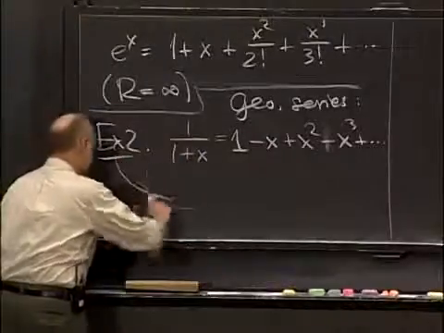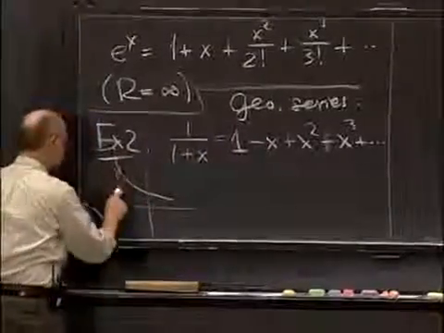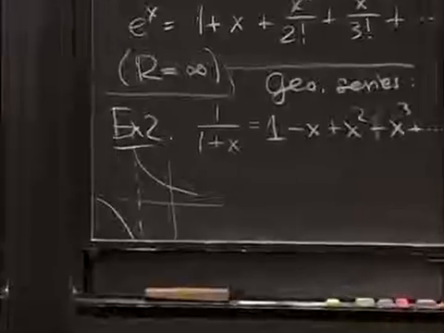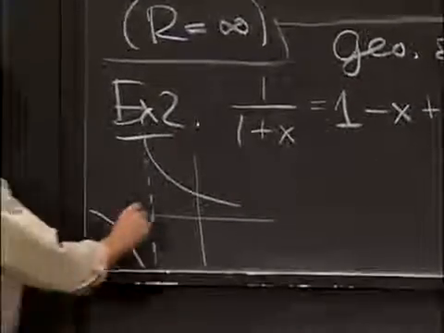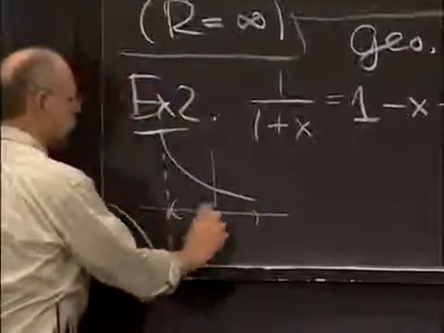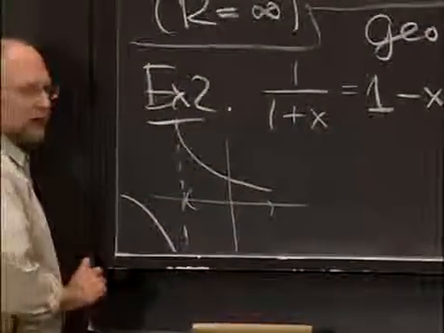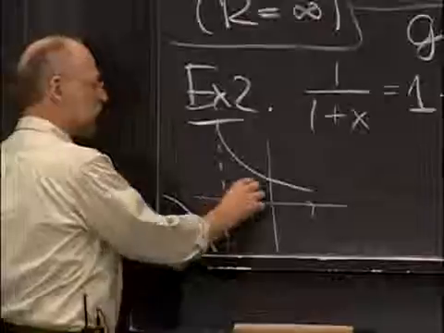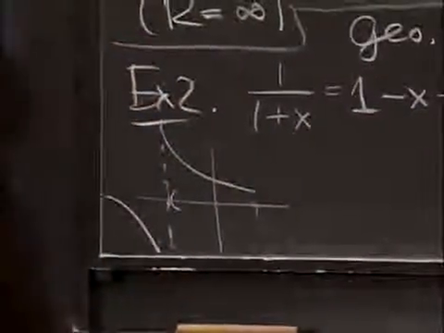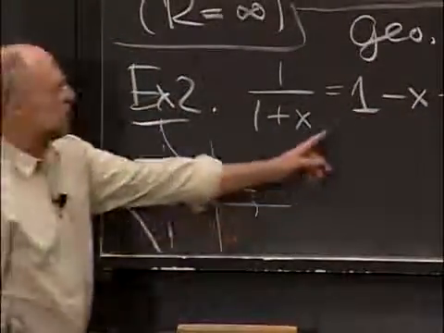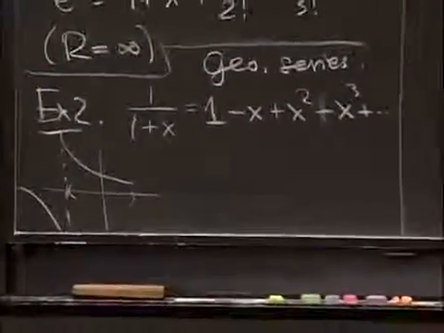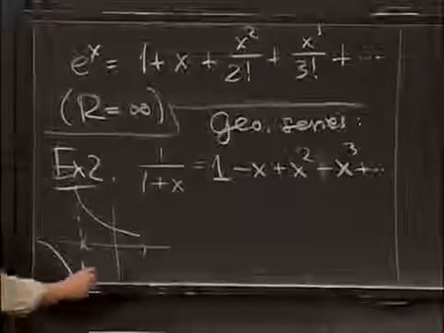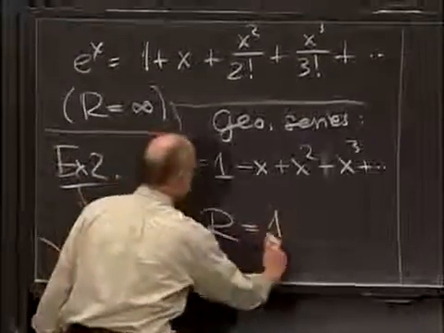So the graph has a pole there. It goes up to infinity at x equals minus 1. And that's an indication that the radius of convergence is not infinity. Because if you try to converge to this infinite number by putting in x equals minus 1 here, you'll have a big problem. In fact, when you put in x equals minus 1, you keep getting 1 in every term, and it gets bigger and bigger and does not converge. In this example, the radius of convergence is 1.